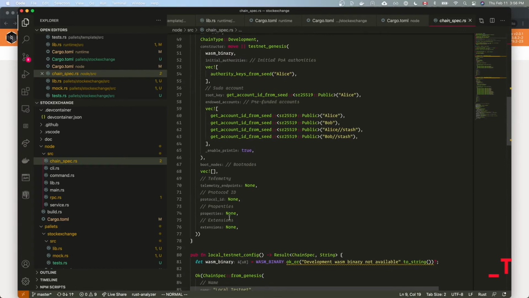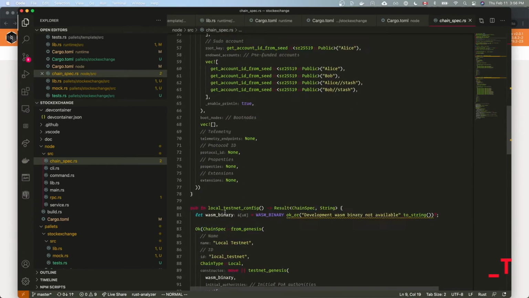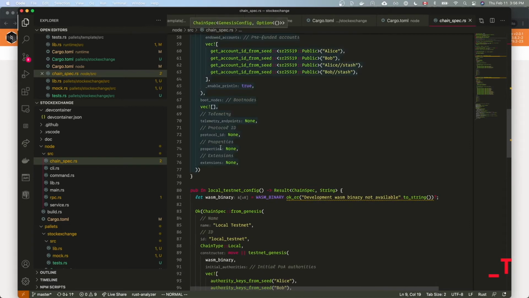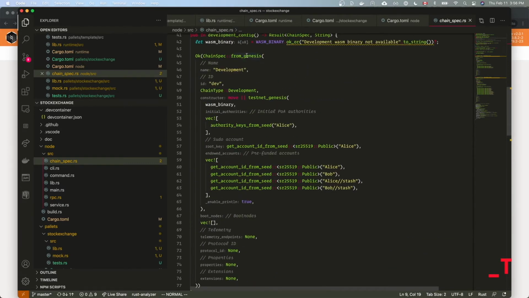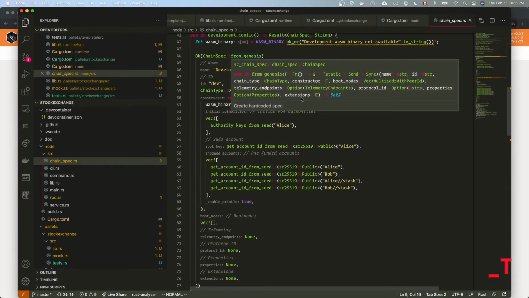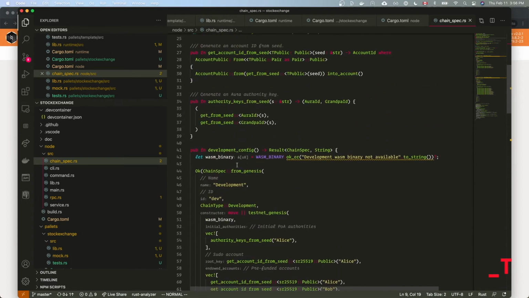There is this properties extension, and that is a None, so that means it's an option of properties. So if you see this chain spec from genesis, properties is actually an option of properties, so that's what we're going to do.